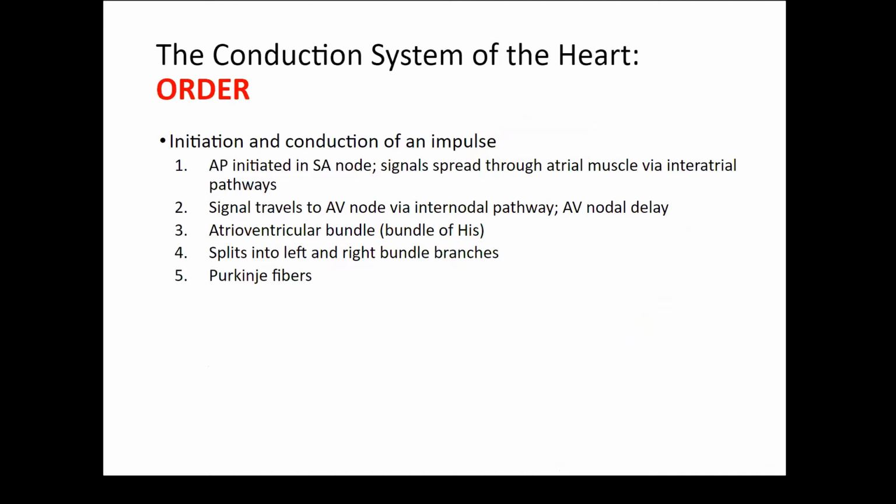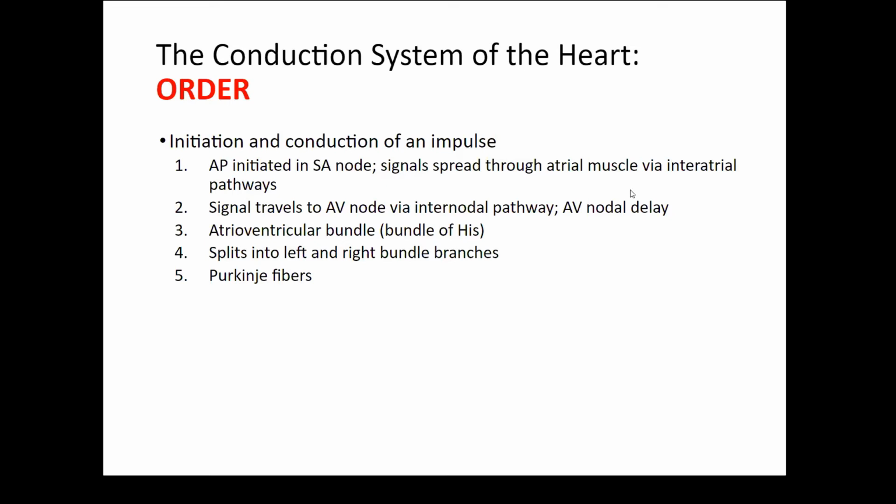So we're going to see conduction happening in a specific order. We're going to initiate a signal, and we're going to conduct it through the heart and through the muscle. So the order for this is that our action potential, AP, is initiated in the sinoatrial node, the SA node. The signal first spreads through the muscles of the atria, so the right and left atrium, small, kind of at the top of the heart, physically up towards your neck, which unfortunately we would call the base of the heart anatomically.